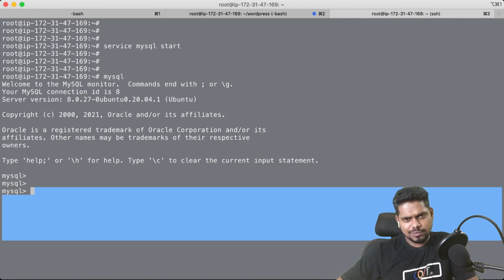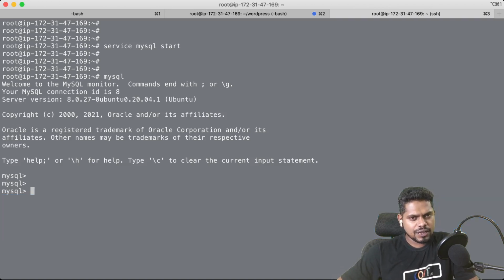Even if you want to create a database, delete a database, create a table inside the database, or insert some data into the database, there are queries that you can execute in this command line. There is a query called show databases, which shows you all the MySQL databases that already exist inside your MySQL server. That is, right now, the AWS machine itself.